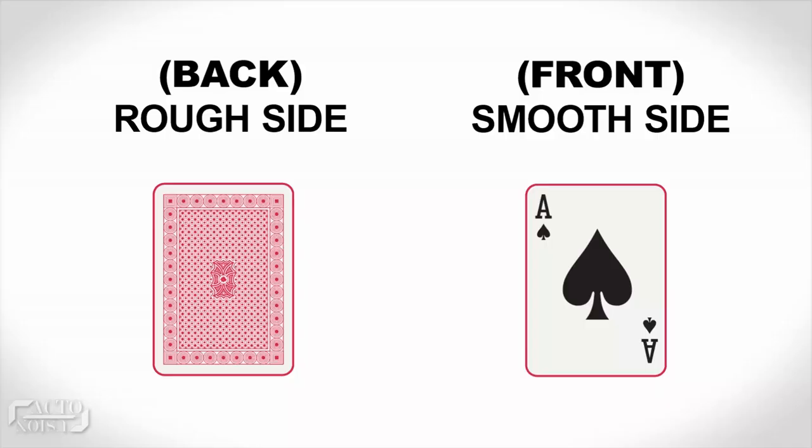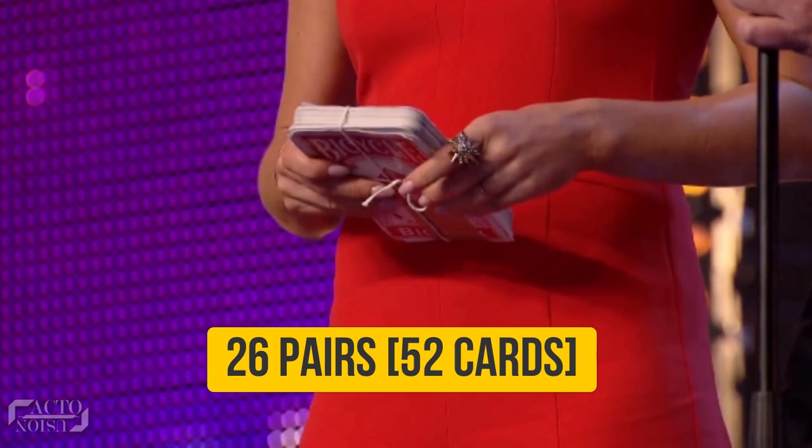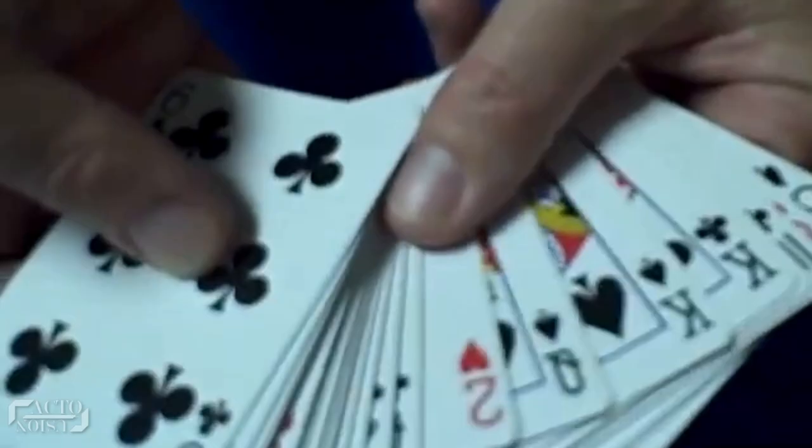Here's how the deck works. One side of each card in that deck is rough, and the other side is smooth. Since the texture is different, the cards can stick together or pull apart depending on how the magician touches it. This means the deck has 26 pairs of cards stuck on their backside, and when the deck is fanned out, the cards are only shown face up. Also, one side of the deck has only odd cards, while the other side has only even cards.